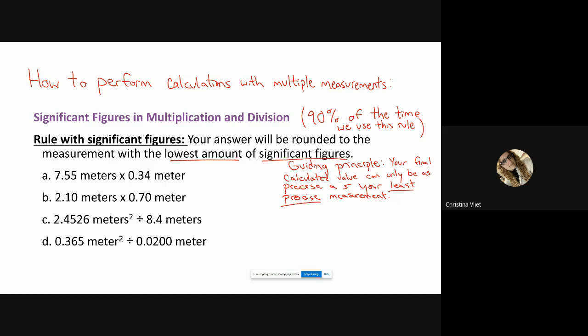So get out those calculators. They don't have to be fancy. You just need a calculator. You'll notice that the numbers here are easy to work with a calculator, but I don't want you to do it by hand. Multiplying decimals is yucky. All right, so let's take a look at what we need to do. I will go ahead and write out steps just so that you can follow along with me. Step one is you count sig figs in each measurement.